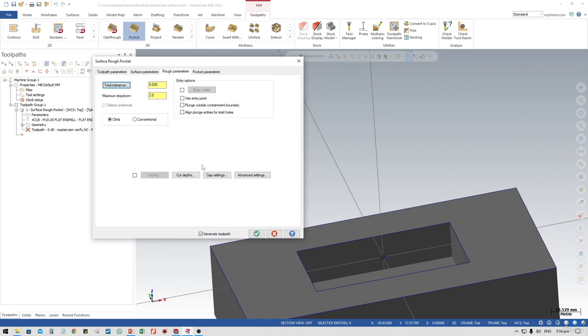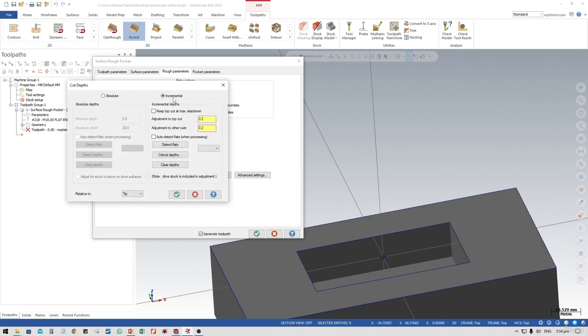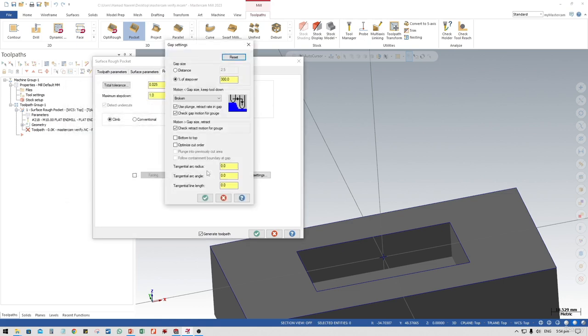How about the roughing parameters? You need to set the roughing parameters for the operation. We're going to set the cutting tool to cut down the material at each step 1.0 millimeter. And the cutting depth will be the incremental method. The gap setting should be set as correct, broken, smooth, or follow surface. So we set it smooth, motion gap, keep tool down. And the tool operation will be optimize cut order. Click OK.